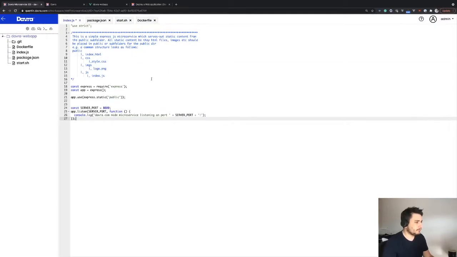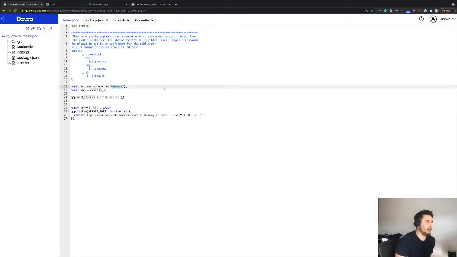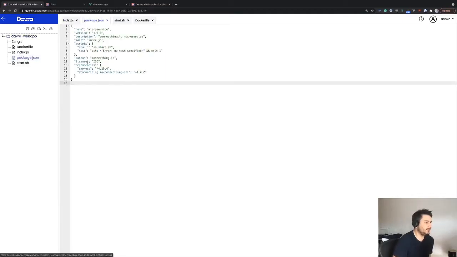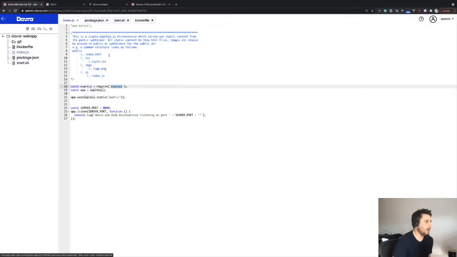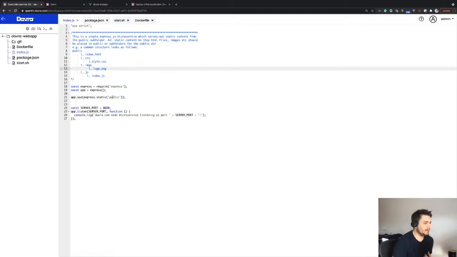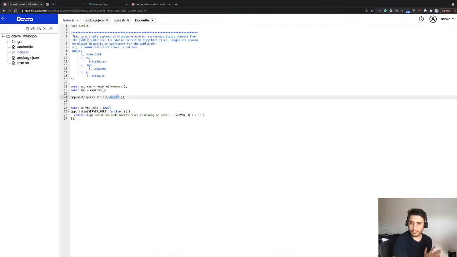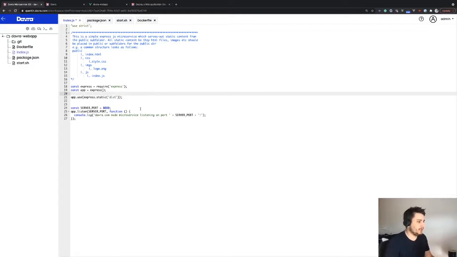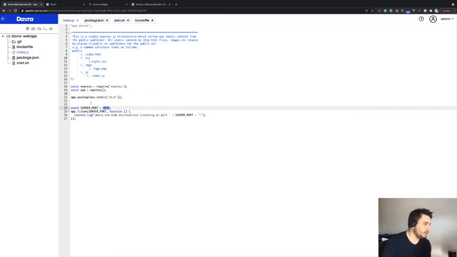What you need is to use Express.js, and I think Express is already loaded here, so it's fine. What it's going to do is whatever is inside public will be rendered as a web server. In our scenario, because of the way I build my web application, it's not going to be /public, it's going to be dist. So I'm just changing this now, and we want the server to be 8080 default. Nothing's changed here.